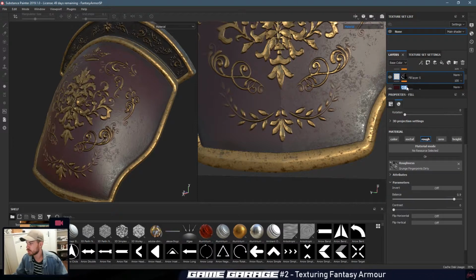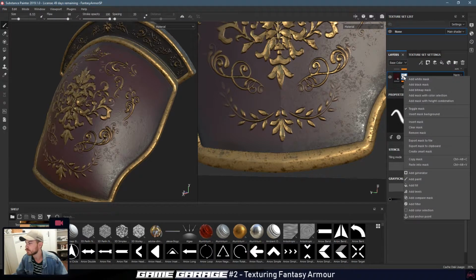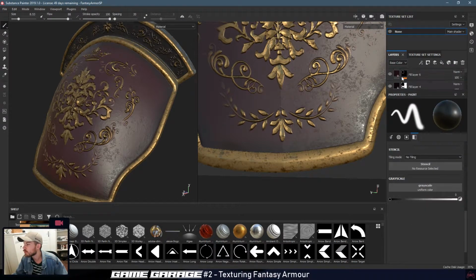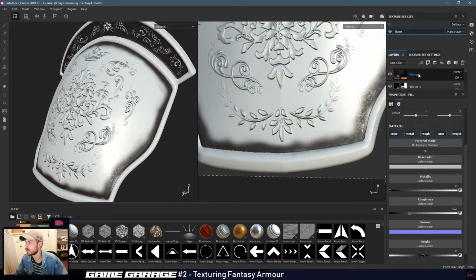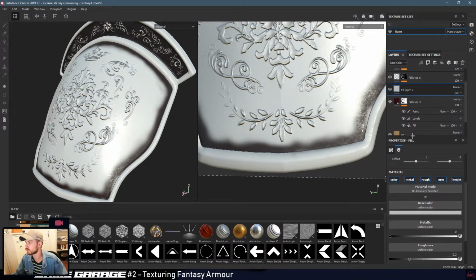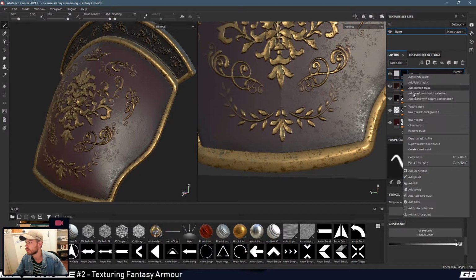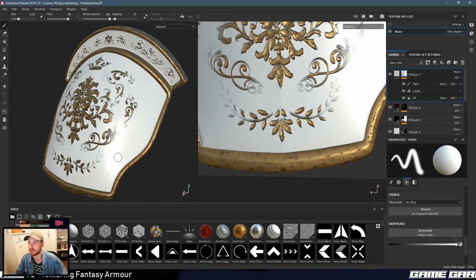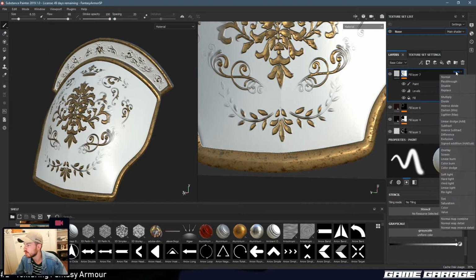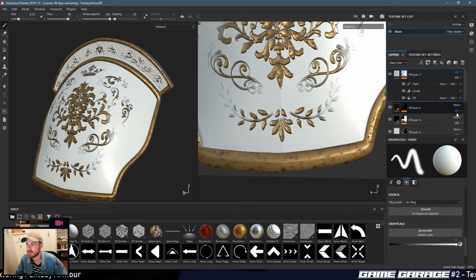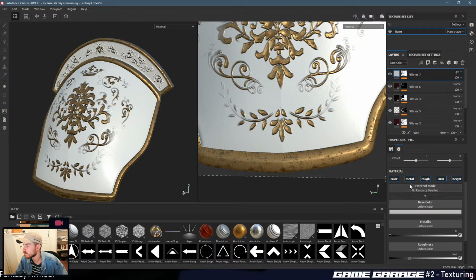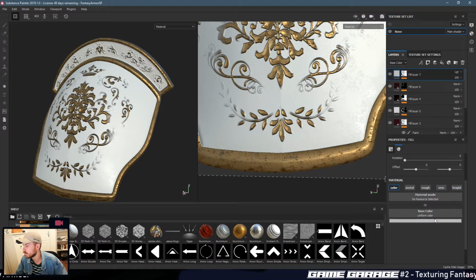Okay, what masks do I need now? I'll need this mask, which is my gold mask. Copy that mask, get a new fill layer. Where are you? Get that right at the top. And paste. So now this is going to be, I want to lighten, there we go. So I just want it to be color.